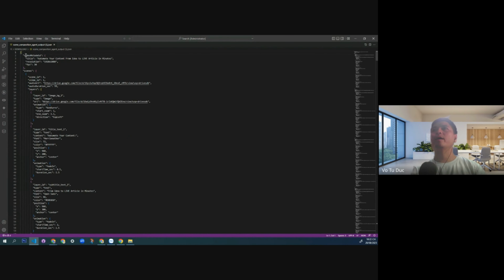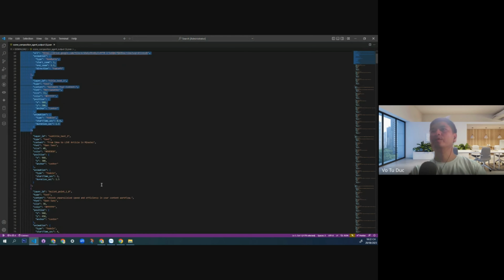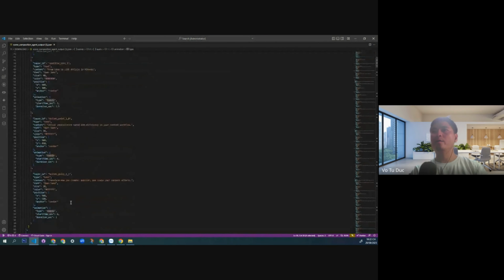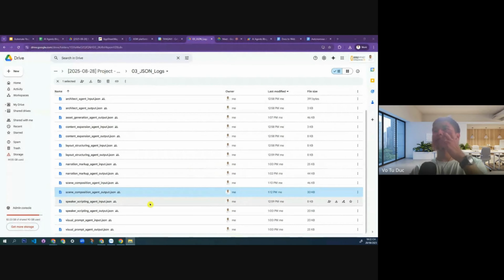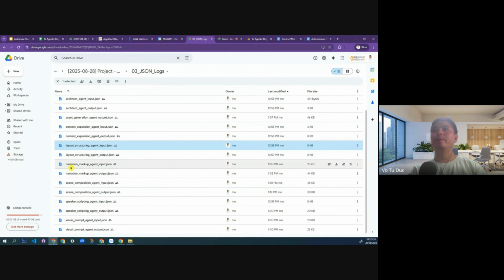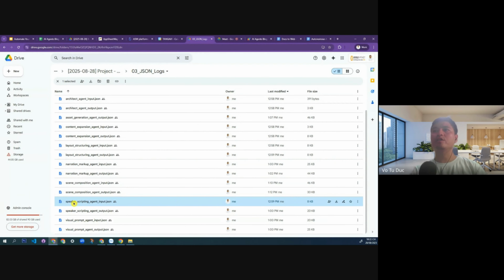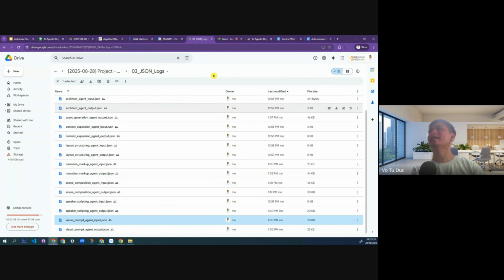So here is everything we get right after just one or two clicks. So you see here, it also has the animation type and more. And then here we have the architecture agent, we have content expansion, we have layout, we have narration, we have scene composition, and we have speaker scripting, and we have the visual prompt and something like that.